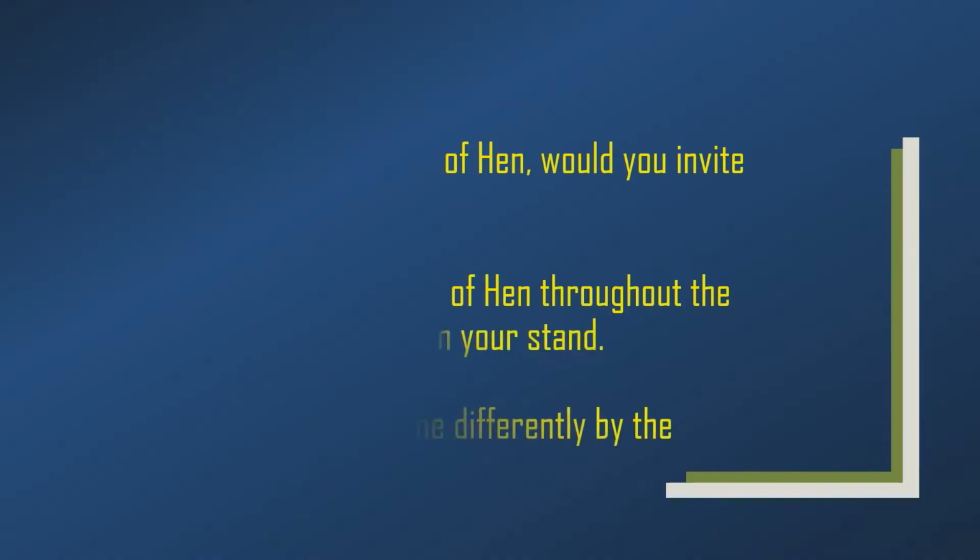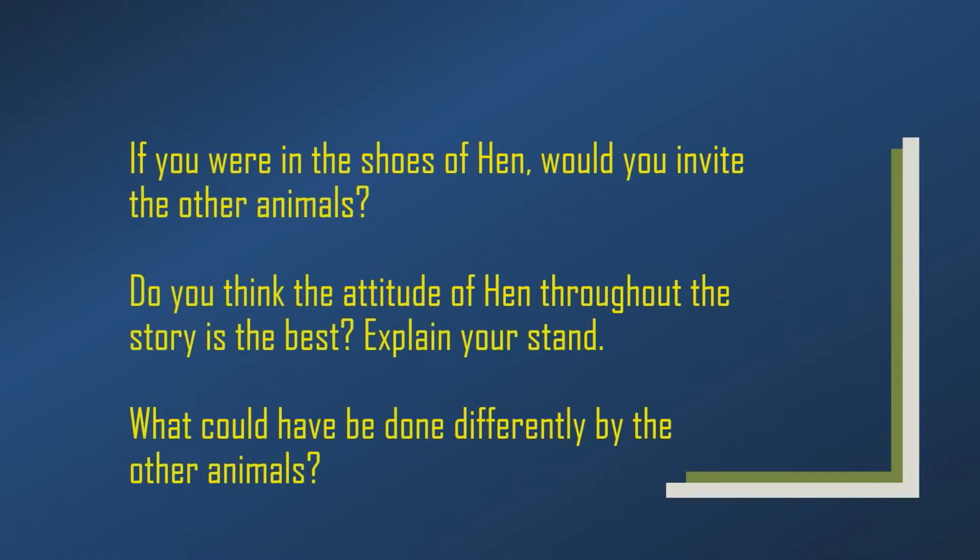Let's continue with the questions. My first question, if you were in the shoes of hen, would you invite the other animals? When you say yes, give reasons. If you say no, you have to give reasons. After cooking, after they all refused to help you, if you are in the shoes of hen, would you still invite the other animals? Roger? No. Why? Because they didn't help hen when he was cooking. So because they didn't help you to cook, you wouldn't invite them?